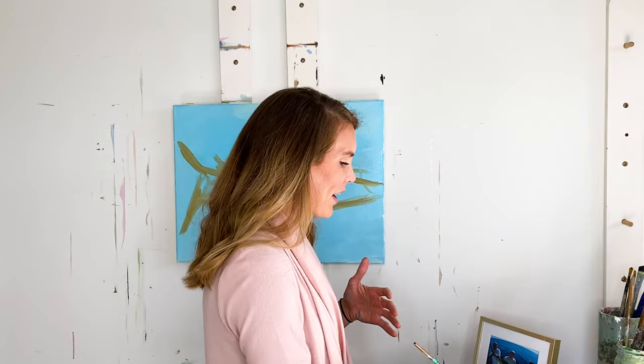Once I have a few marks on the canvas, I like to go in with a secondary color and start cleaning it up a little bit. So I'm using this to take mental notes of what I'm going to keep and what lines I'm going to erase.